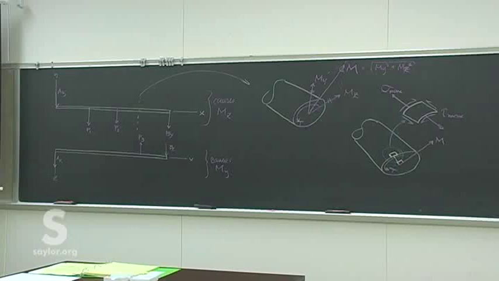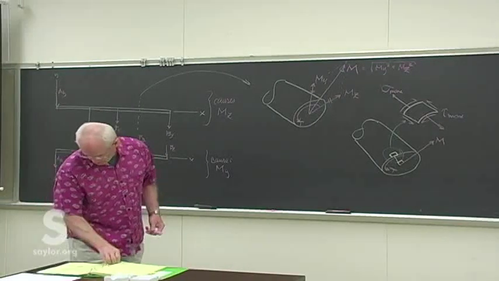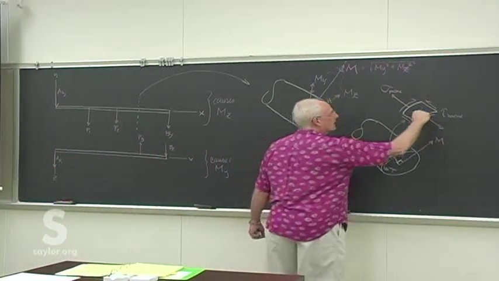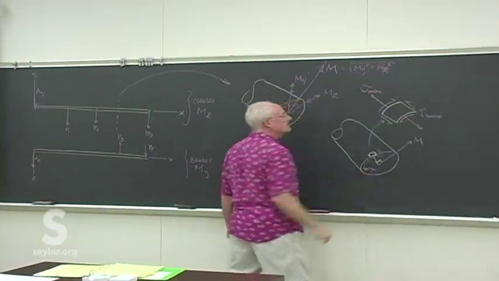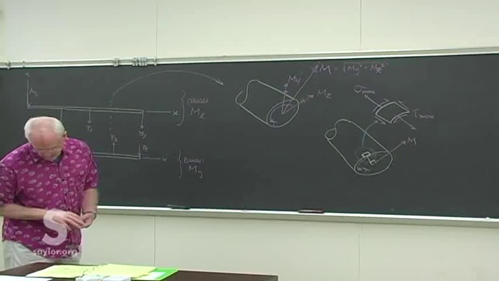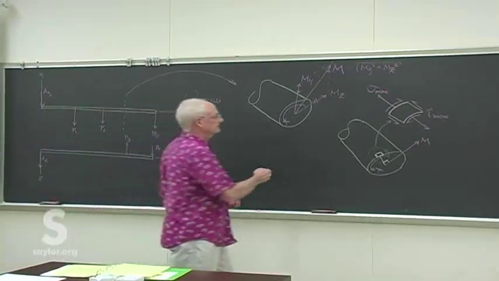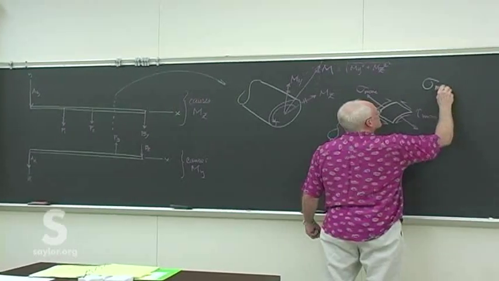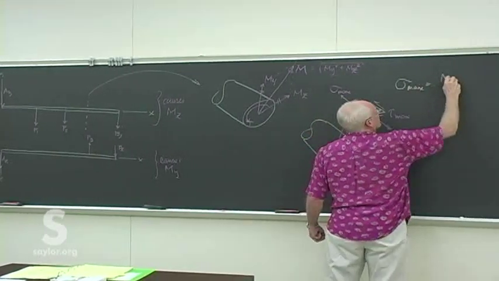And since there's no other moment in any other direction, this is the net moment, then we have no, I guess what we call hoop stresses, stresses that go around the piece in that direction. So that would be our element under stress at that point. And these we can find.